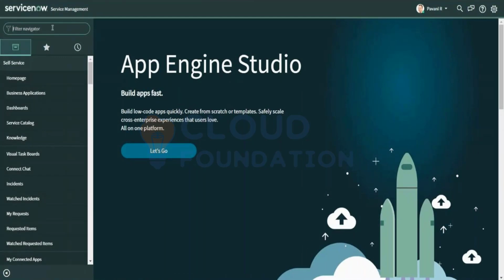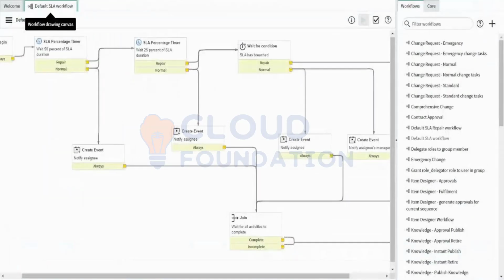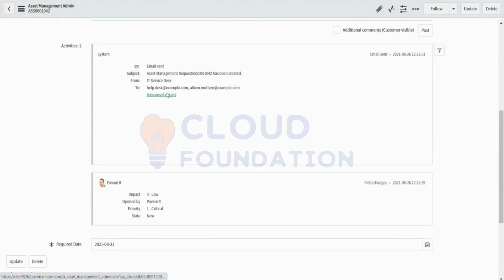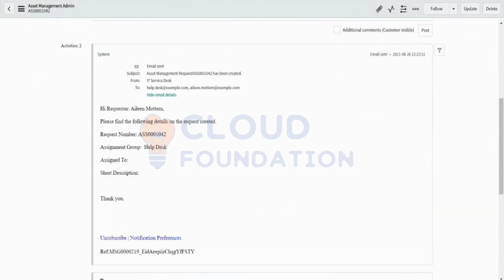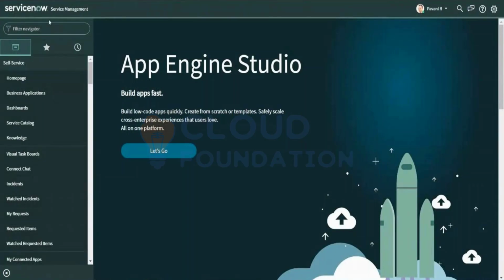This is on a friendly note: basics is something we need to keep touching upon. If you know how to trigger a workflow for SLA, you will also know how to create a workflow for something else. If we know how to configure notifications, no matter how many modules come, we know notifications. If we know the schedule job and variables, we know them. So basics are the things we need to stress upon. Integration, to be very honest, in my experience I have hardly worked on two integrations at the max.